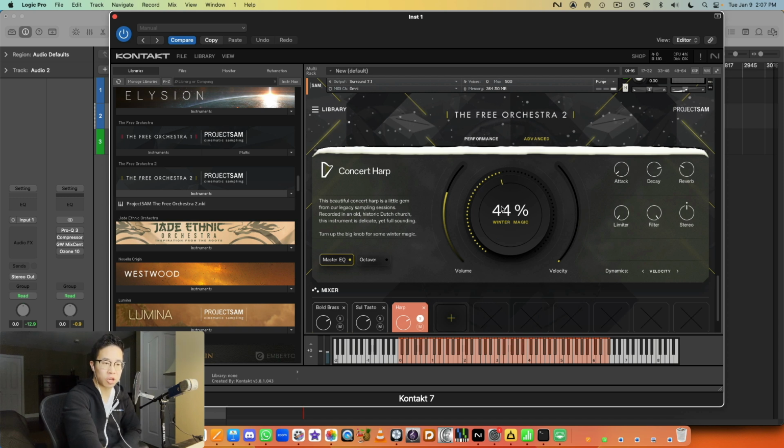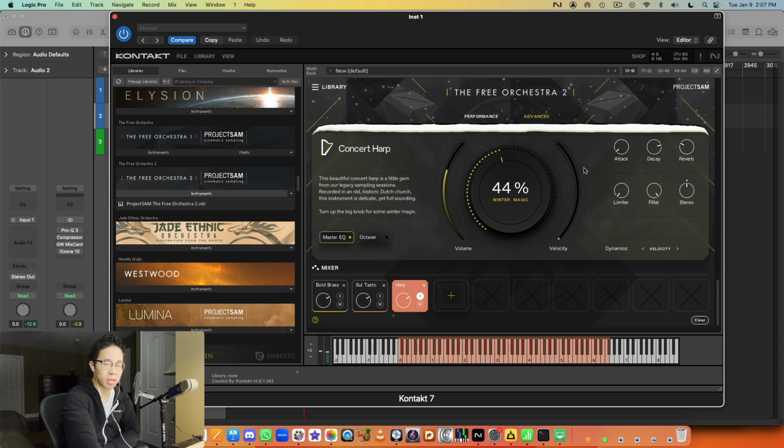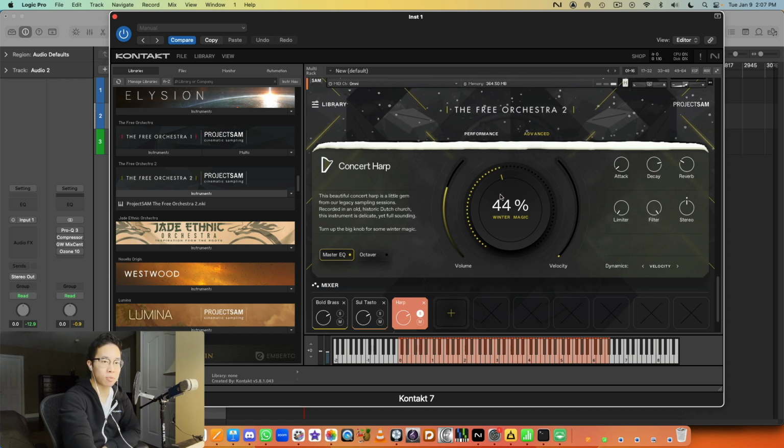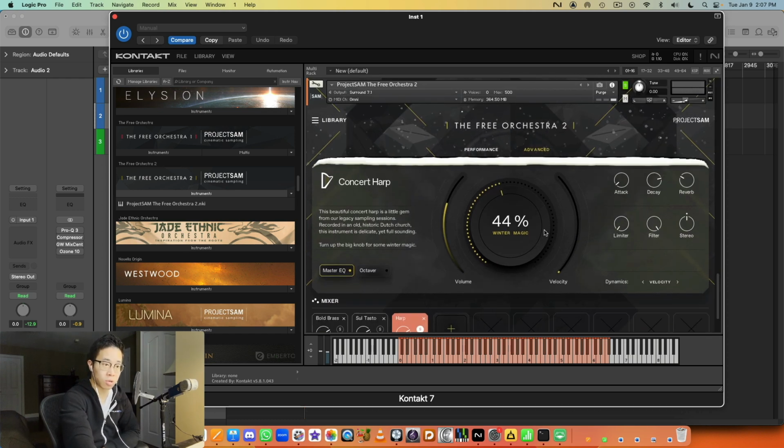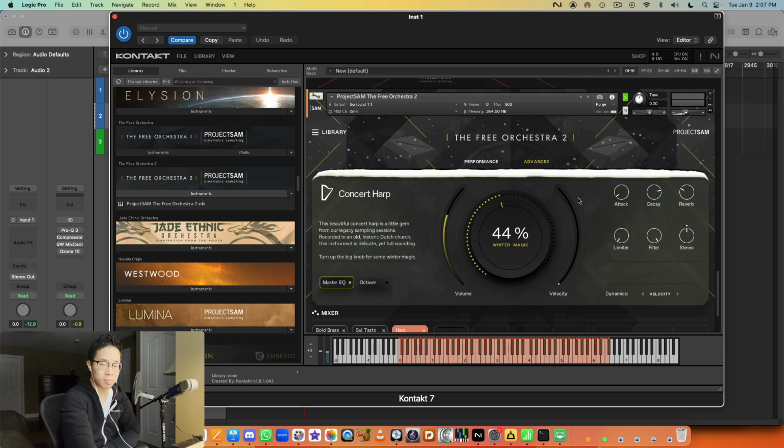Yeah, I find that when I turn up the winter magic there, I don't even need to use the sustain pedal at all. I'm not even sure if it does anything, the sustain pedal. Like maybe it holds the notes for a little bit longer, but yeah, it adds that reverb to it, that general atmospheric quality similar to the saltasto. So yeah, it just adds something really special.